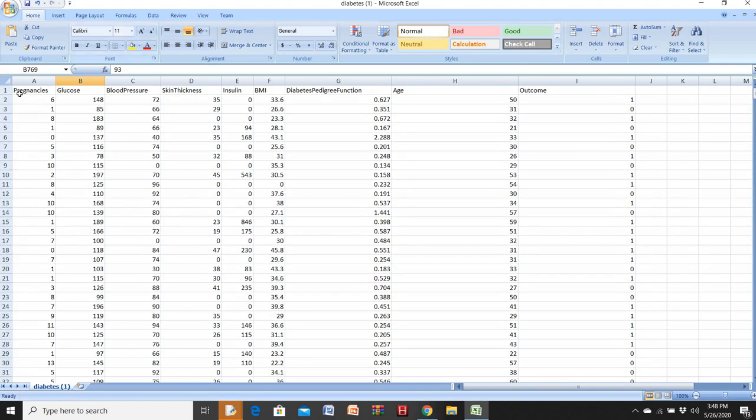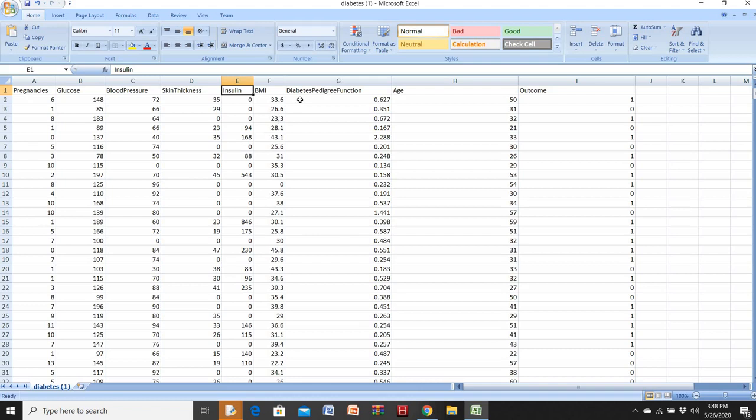So what are the data they collected? Pregnancies, glucose, blood pressure, skin thickness, insulin, BMI. Skin thickness is also a measure related to diabetes. Blood pressure, BP, is the systolic or diastolic blood pressure that they have collected. Then the insulin amount in your blood has been collected. Then BMI, which is your body mass index. If it is greater than 25, you're an obese person. If it is less than 25, you're normal. So that is your BMI.